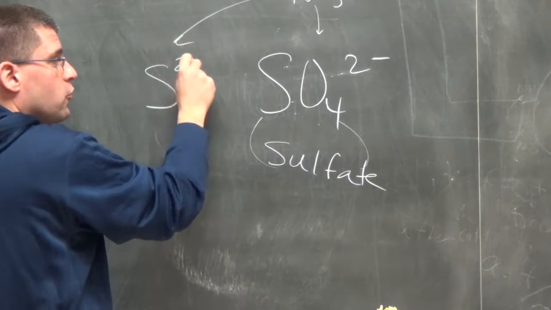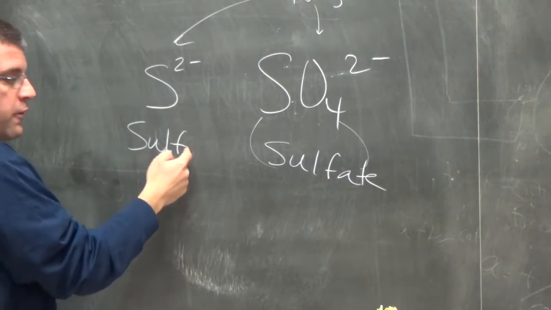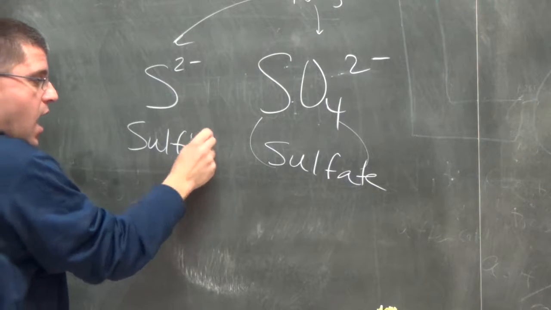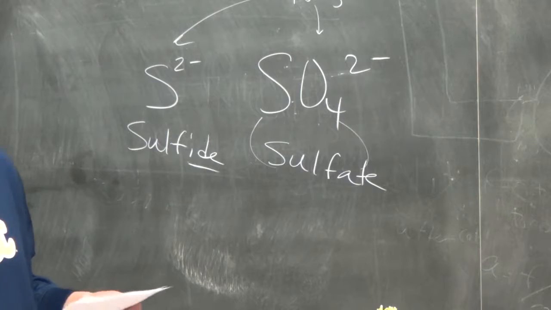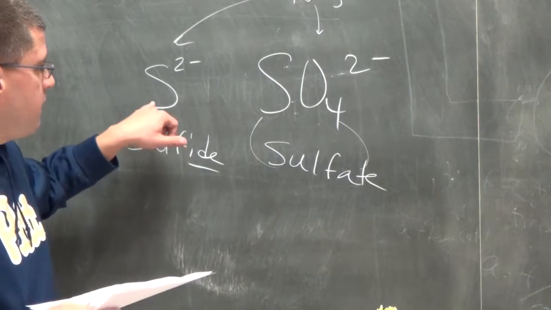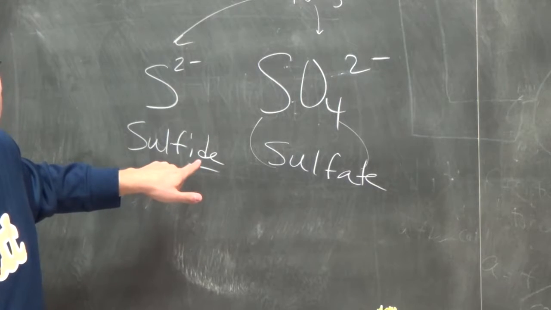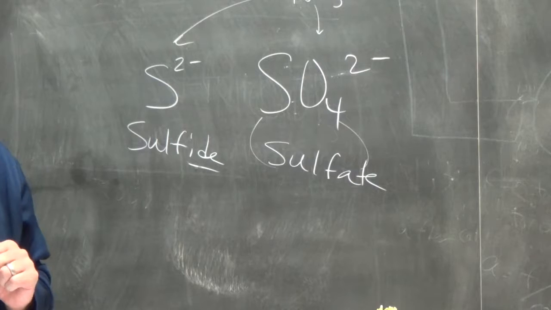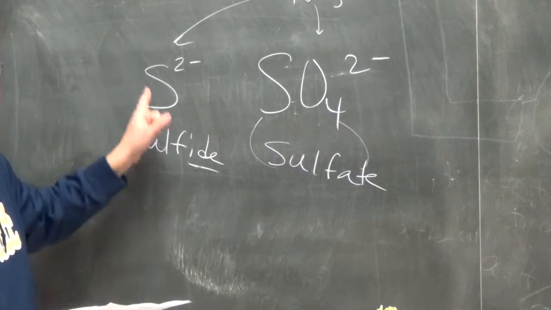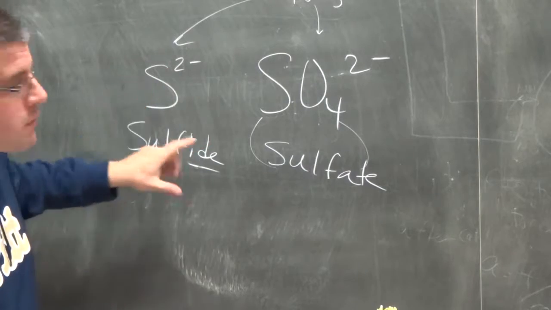So it's S2 minus. So what do we call this? Sulfur is the atom. Sulfide is the single ion. Sometimes I say, hey guys, if you're not sure, you can look at the periodic table. Ide. I know that's a kind of contraction. I know the E's on the end. Ide. Better look at the periodic table to get the charge. You can look at the periodic table to get the charge for a single ion. So you got sulfide. You don't have to memorize that one.